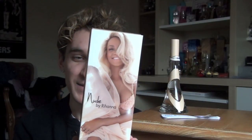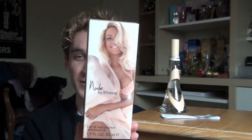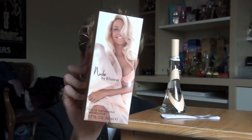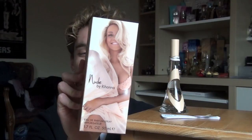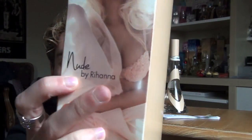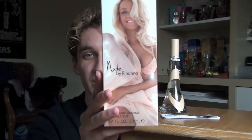That's another thing. I feel like she doesn't smile a lot in photos, but here we have her wearing... What is she wearing? Well, she's wearing underwear, and then she has this sort of chiffon kind of bed sheet. Like she just got out of bed, a very expensive bed though, and she's just enjoying the sunshine. She's happy to be here, she's happy for a new day, and I really like the advertisement. I love her bra actually. Let's get a close-up. It's sort of this ruffled, lacy kind of material, and the color of course is this nice light peach nude color.